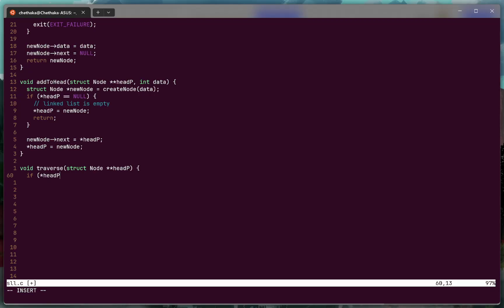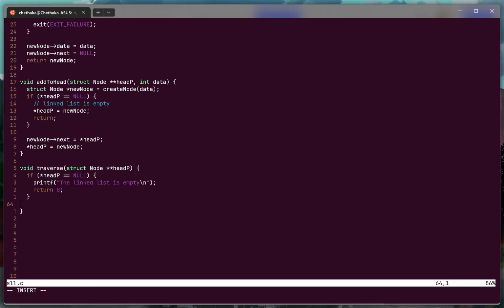If head p is equal to null, then what we are going to do is printf "Linked list is empty". So if the linked list is empty, we're going to print a message and return, which stops the function from executing any further because we have nothing to print.